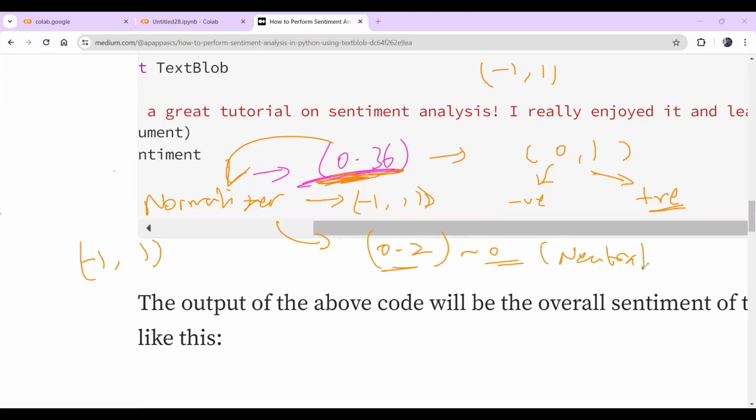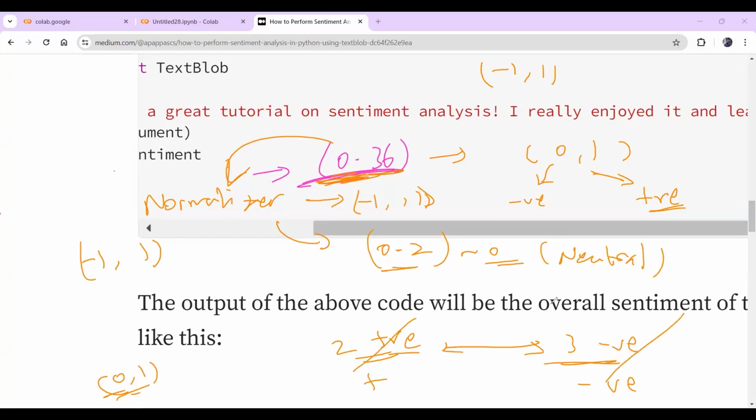That makes sense as well, because if you saw your original data, we had two positive words which were extremely positive, and three negative words which were extremely negative, considering the scale was 0 to 1. Assuming that both of them should cancel out each other, that's what we'll assume in an ideal scenario. The count is almost the same. It may tend a little towards negative, but it depends on the exact values. This is why I'll probably assume the final answer may be neutral.